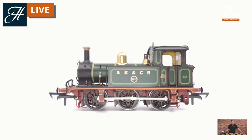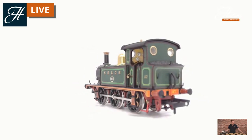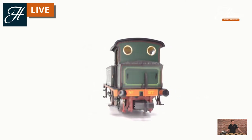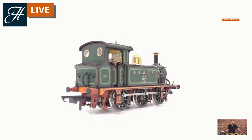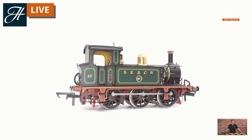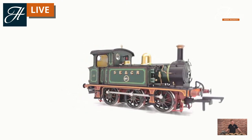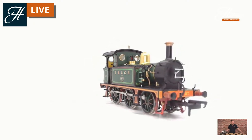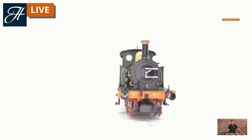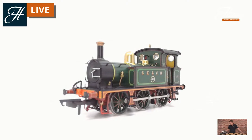The locomotives on screen and on the desk in front of me are all available right now. They come in at £99, which for a loco with all this detail pre-fitted — including lamp irons, vacuum brake pipes, NEM couplings, full steps, piping, etc. — is a bit of a bargain, really. And with the fully ornate livery, with so much lining on such a small locomotive, you'd think this lining would suit a huge passenger engine. Back in the pre-grouping days they really did finish all their engines to this quality. You can see the full finish with the Indian red frames — I've taken this model straight out of the box onto the camera, so everything you see is how you'd find it yourself.